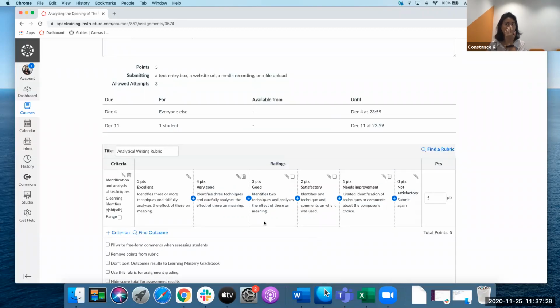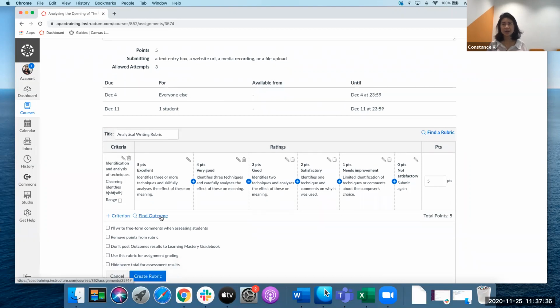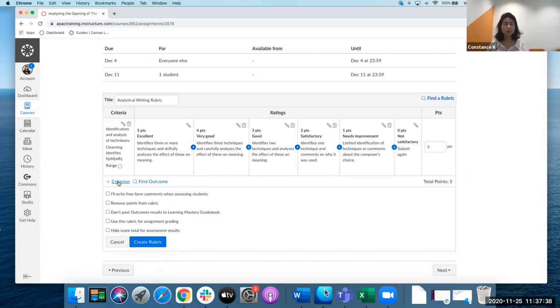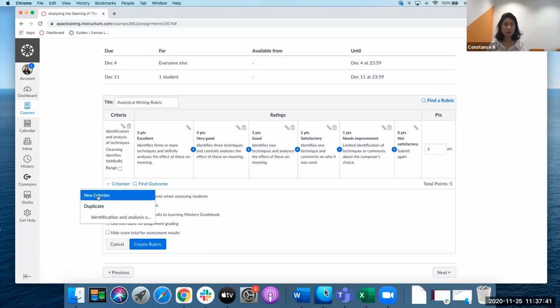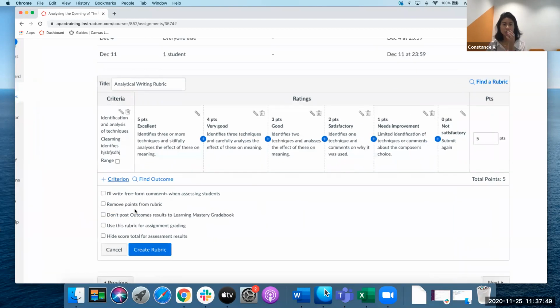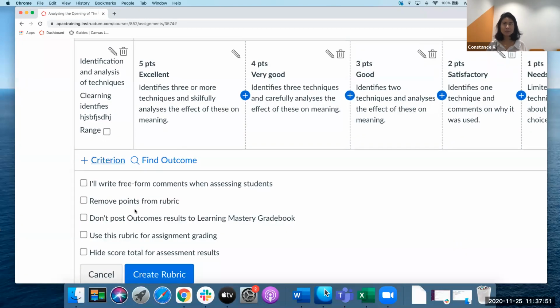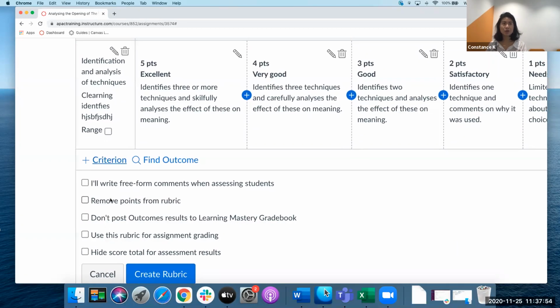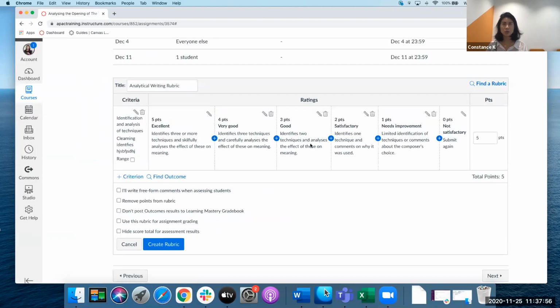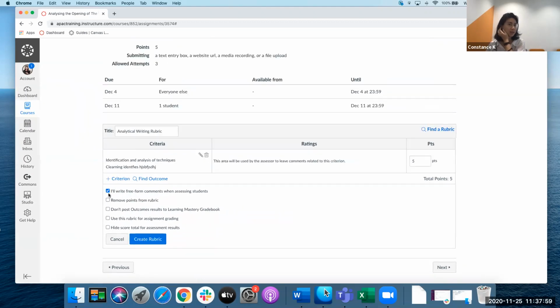Okay, there you go. You can create your own rubric. Now I can add more and more criteria, and I can copy this rating system and put in extra criteria. I can either create a new one from scratch that just has 5 and 0, or I can duplicate all these ratings, which is useful. We'll leave it there, and I'll quickly talk to you about the nuts and bolts underneath a rubric. What it's saying here is if you write free-form comments, you don't actually want all this rating. So you would just have the criteria, and then the teacher would have to bespoke some text here, okay?